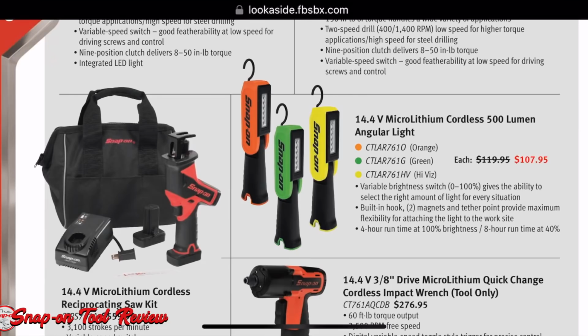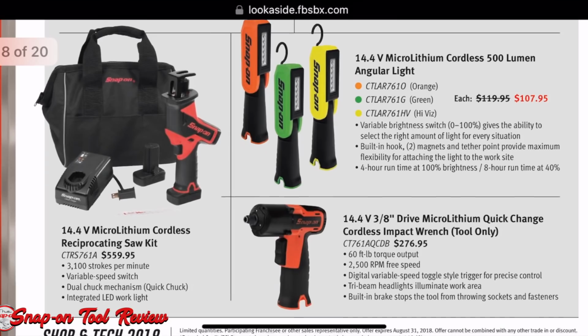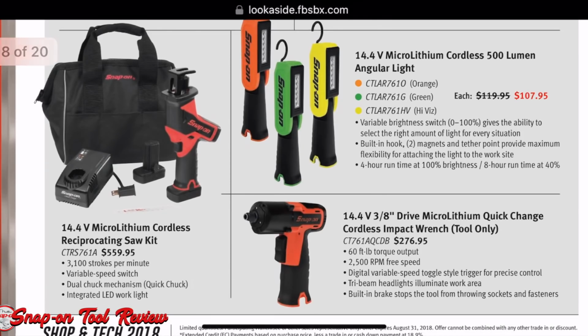$107.95 for these cordless 500 lumen angular lights, and they have a hook, and they are 14.4 volt batteries. So you're gonna get 8 hours runtime on 40%, 4-hour runtime at 100%. So that's not too bad.